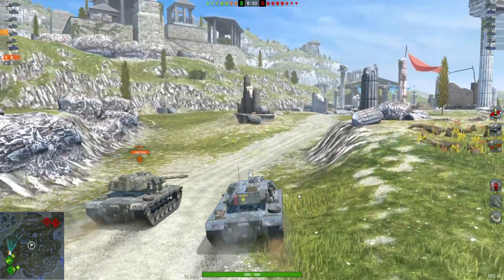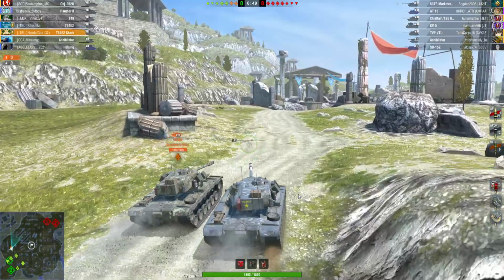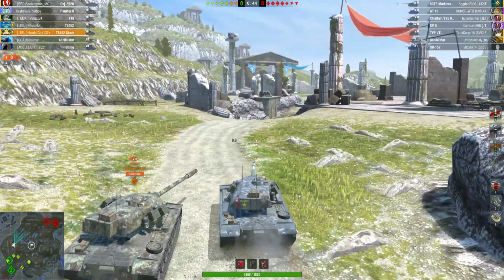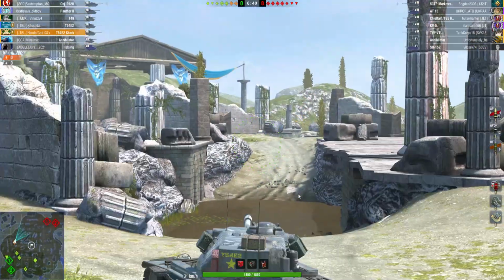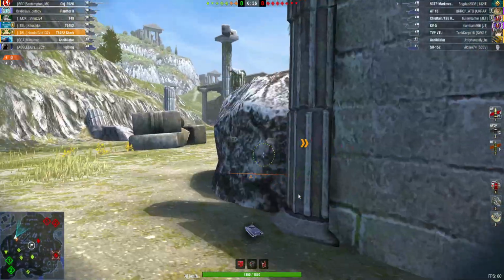Here's a new video. This is myself platooning with Kitostets from the Clan. We're both in the T54E2, that's the American heavy tank. It's on Hellas and I don't play my best game, but let's see what happens.